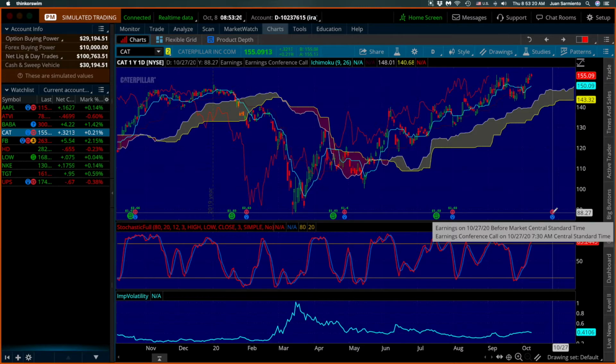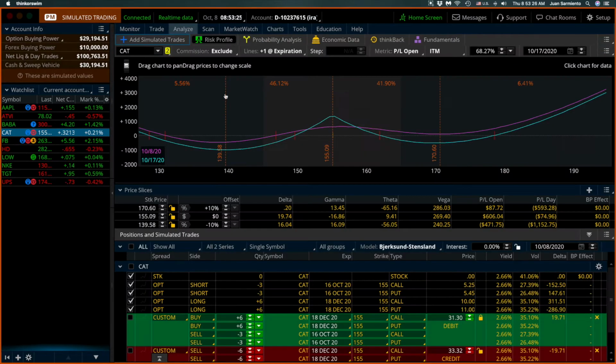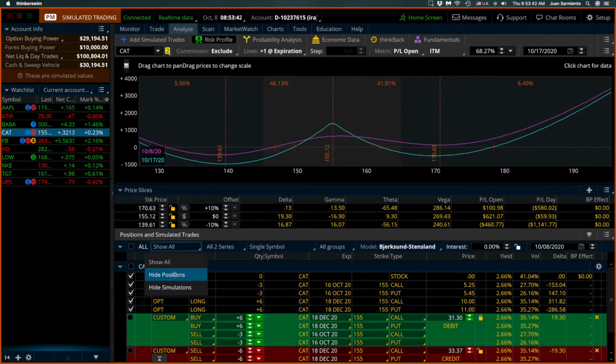So actually, in this case, because we are in the cone, very close to our strike price, I don't really want to do any rollovers. This is the time to simply close this position. The stock is not moving strongly higher or strongly lower, so the best thing to do here is close. So this in green is my original trade, so let's hide that.